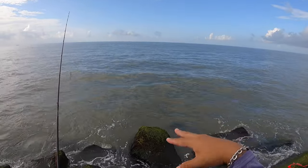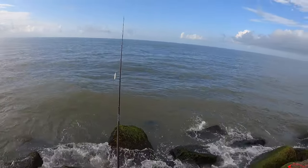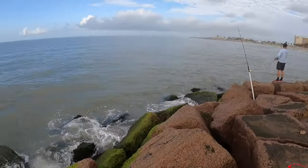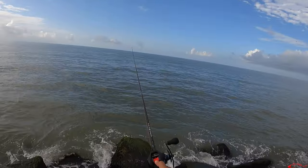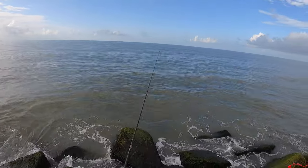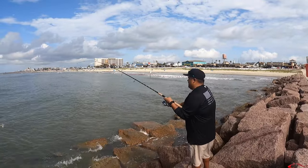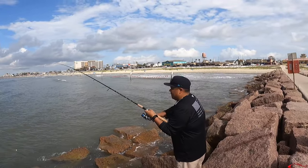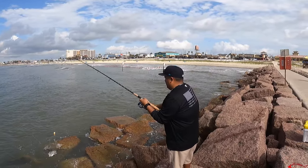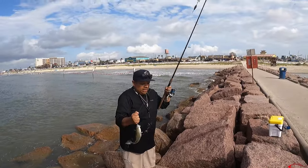We finally have that blue water coming closer. You can see bait starting to pop, and you can start to smell the bait. Hopefully they can get close enough where you can cast to them and then we can start hooking up. Someone nearby is asked if it's a big one — better be a big one, camera's rolling. The last two were better — 18 and 19 inches. Oh, nice.